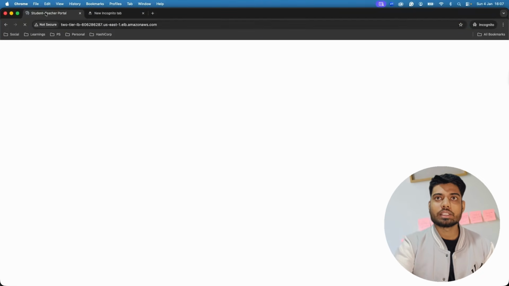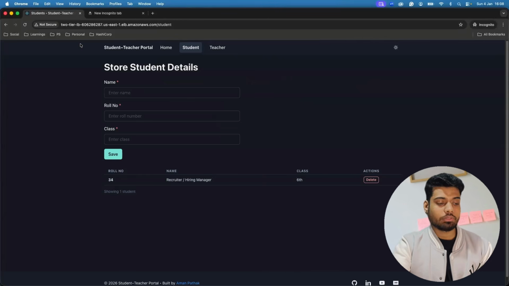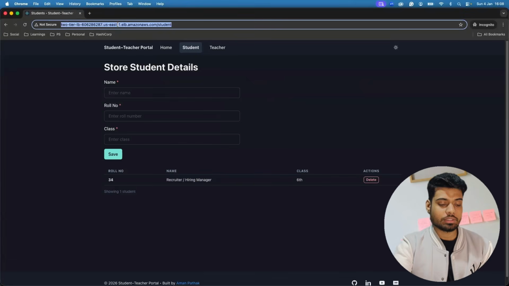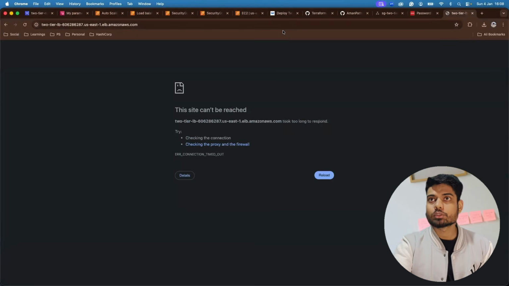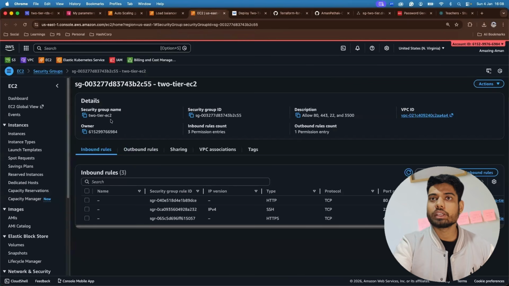And now we can see that the application is accessible, and also the data is visible. Maybe it's working from here, so I will just open it in this tab. And yes, we can see that the application is working fine. Okay, the data is showing fine.